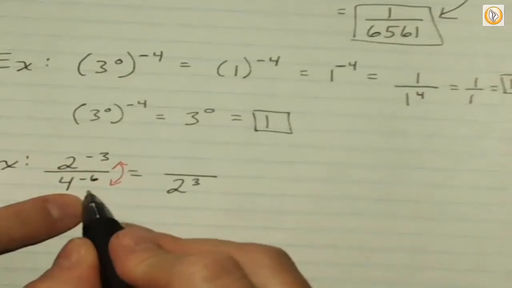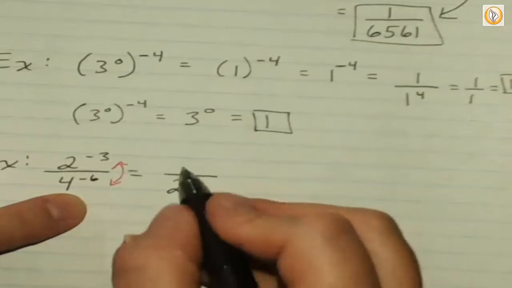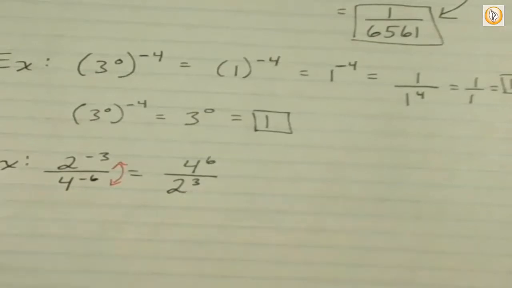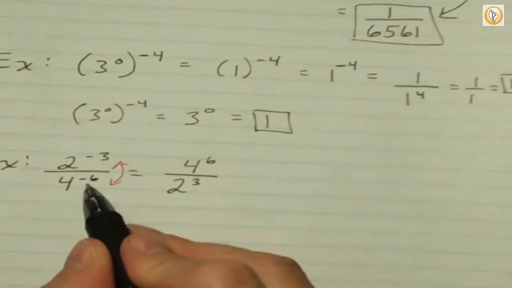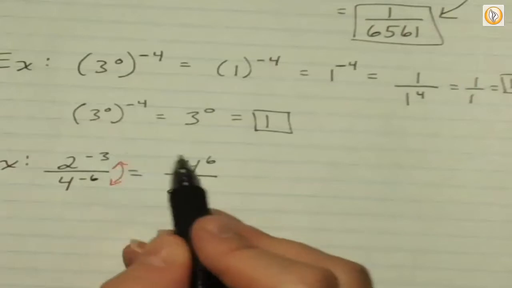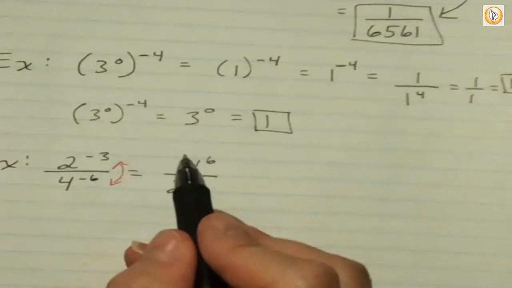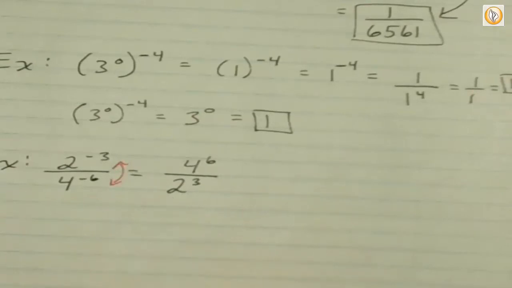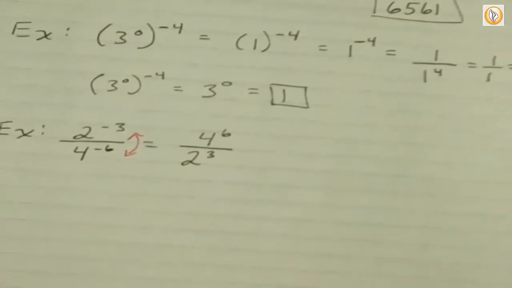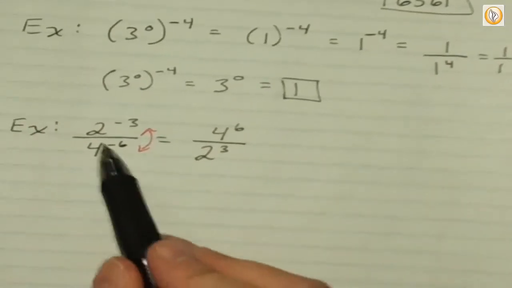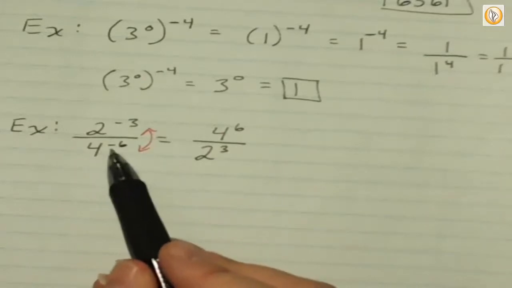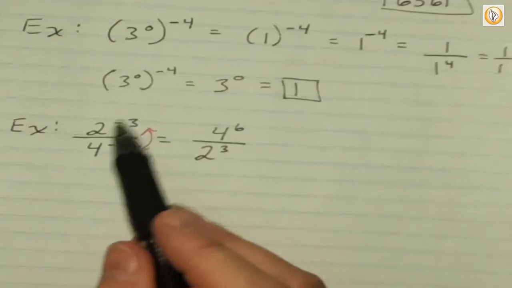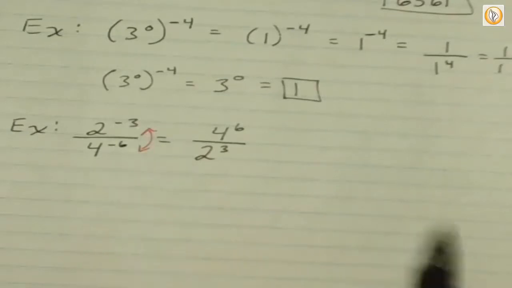What about this one? Where does it need to be? Above. Y'all see that? Why though? This is negative. You can't have a negative exponent. So to make it positive, you bring it on top. This is negative. You bring it on the bottom to make it positive. Okay, so they're both negative, and you just flip them. Well, you got to look at each individual thing. This is negative. To make it positive, you put it on top. This is negative. To make it positive, you put it on the bottom.